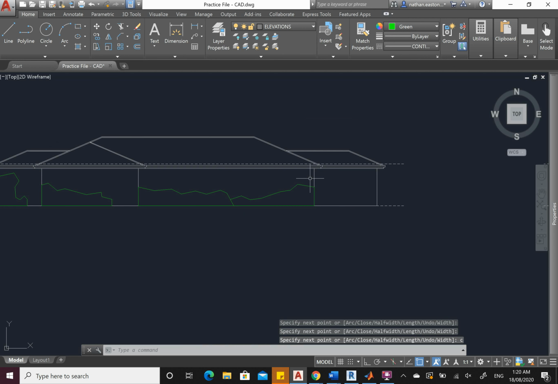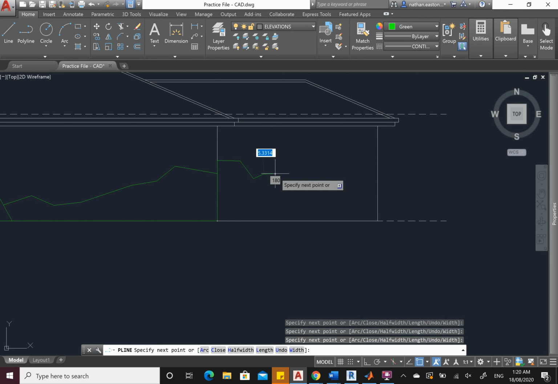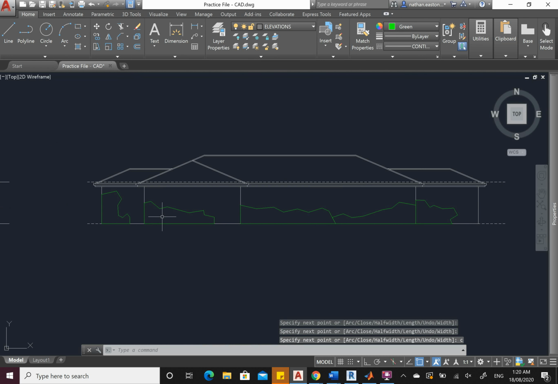C. Oh, now I know this looks a bit stupid, and that's fine. It will make sense after. So I've drawn some kind of random stuff here. Let's go hatch.